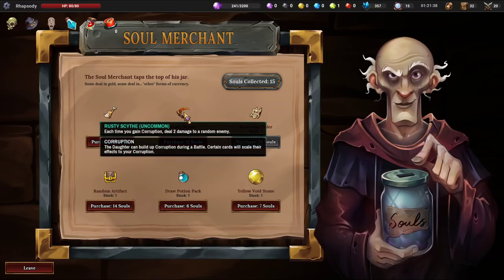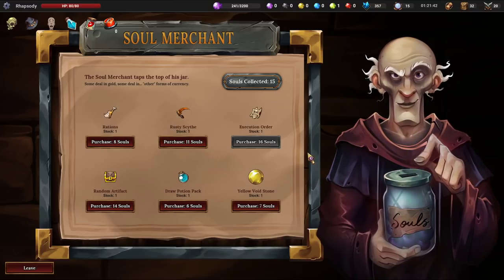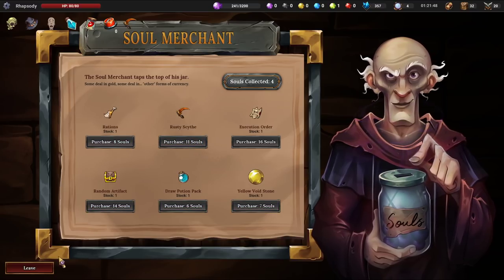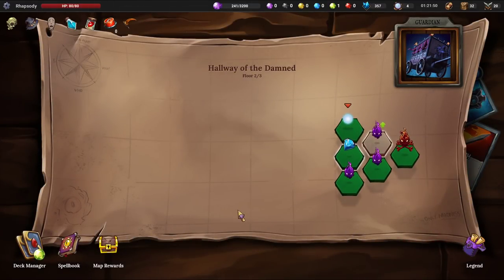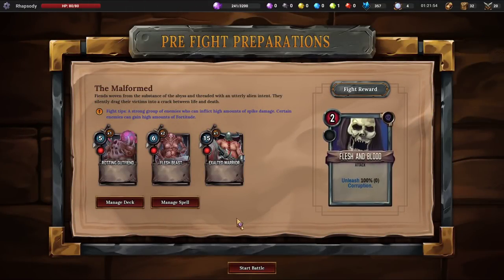Ryan, what are you saying? Can you actually avoid that? I'm trying to make the case for this yellow void stone instead. I don't think I should. I'm going to take the Rusty Scythe. Exalted Flesh, Rotting Gut Fiend. No change to the deck here.